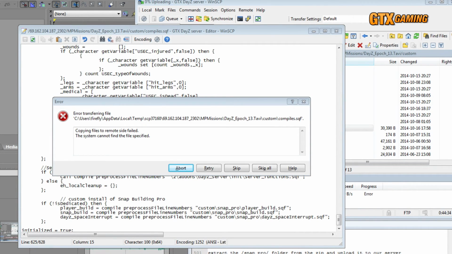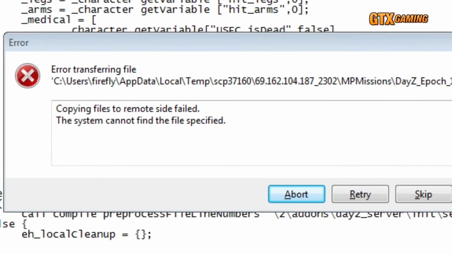Wait, freeze it right there. Okay, this error is worth a brief mention before we go on. If you're ever trying to save and edit or upload something via your FTP client and you see an error similar to this, either error transferring file or the system cannot find the file specified, then the first thing to check is that you remembered to stop your server, because that is the most likely cause by far.